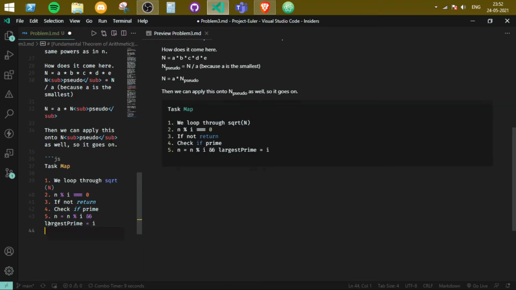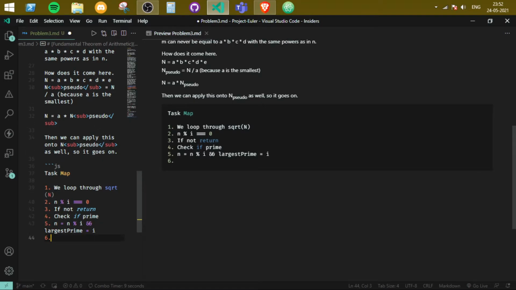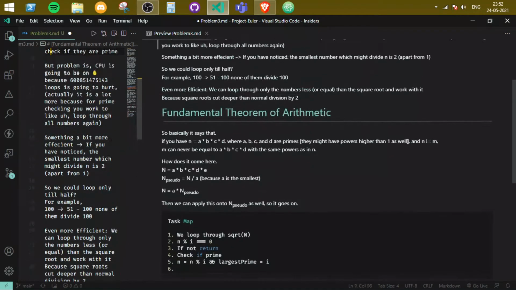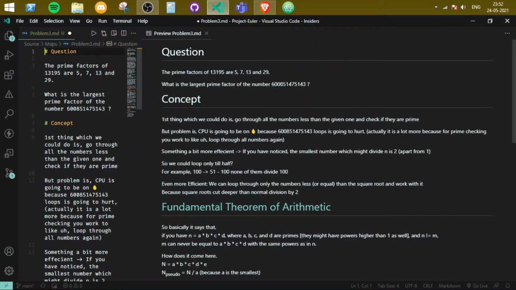That's it. And when we go to the final step, it might be possible that we are left with a bigger prime number. You never know, and it will probably be remaining. So let's say we are looping like this to make this number.